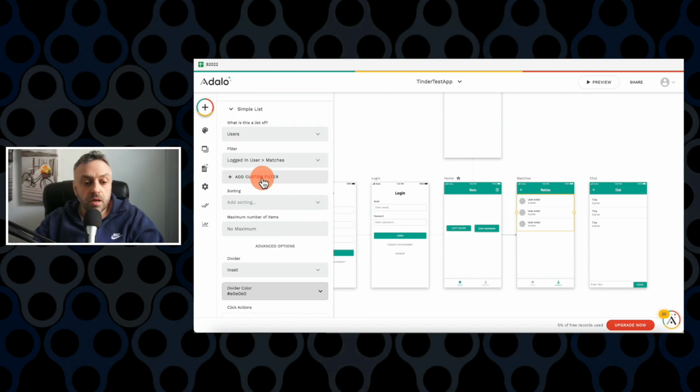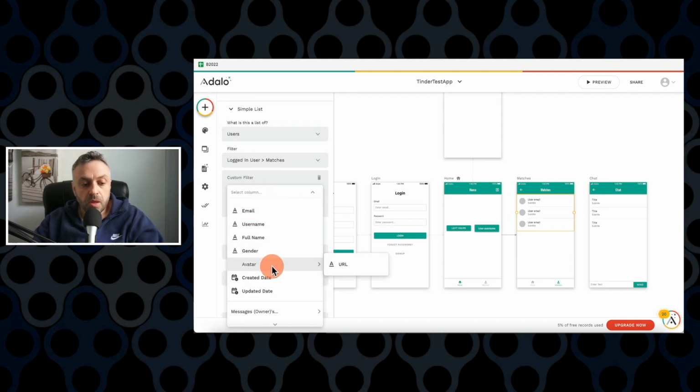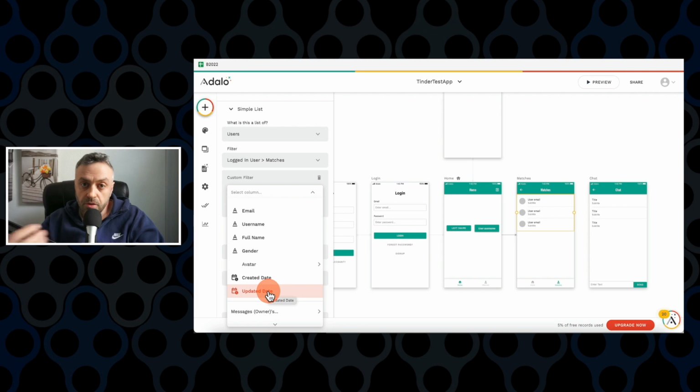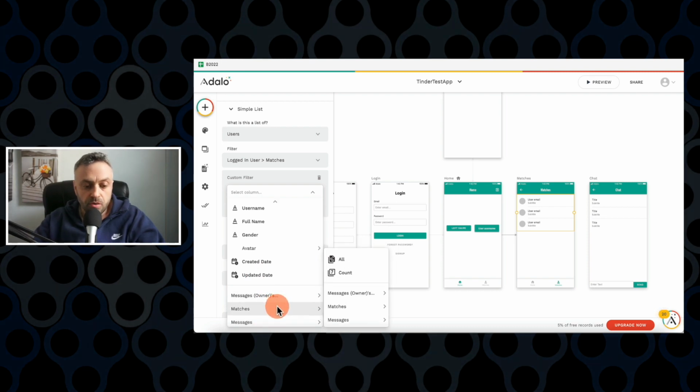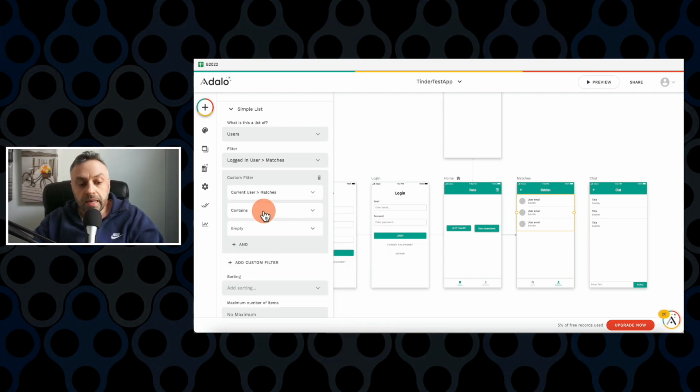And we're going to create a custom filter, and we're going to say the other user matches here. We're going to say matches all contains us, right? Contains us here. So meaning that we want only the people that we matched, and then they matched us back. So I matched one person. If she matches me, it's going to be displayed there. So I'm going to log in as her, and I'm going to match myself.